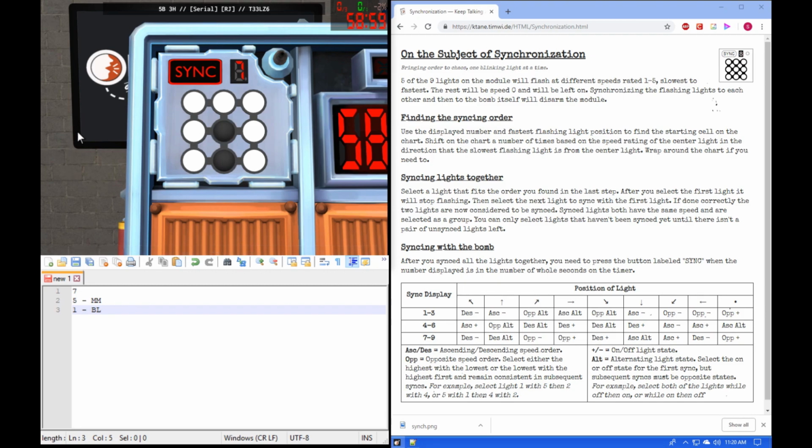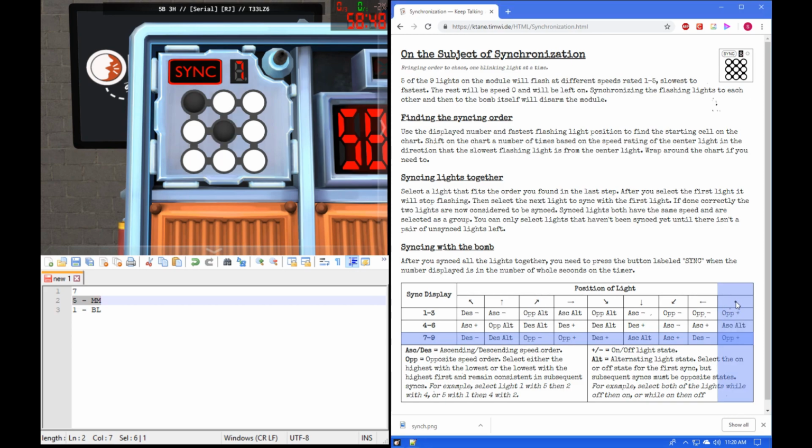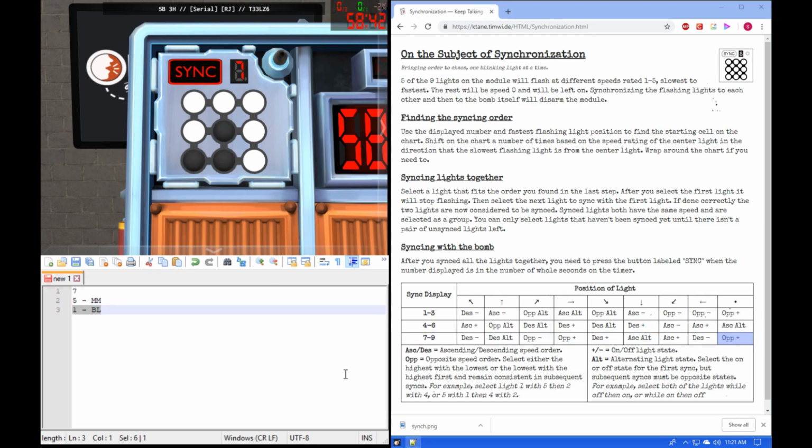So in this case, 7 is in the display here, so we'll be over here. 5, our fastest light, is actually dead in the center. If this happens, that means this little dot means center. So we would start right there. And our 1, our slowest light, is in the bottom left. So we would go towards the bottom left 5 times, wrapping around if needed.